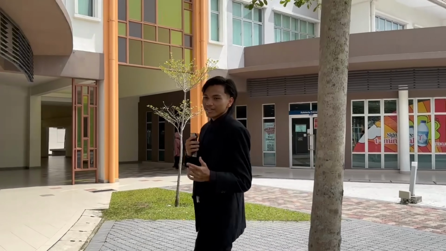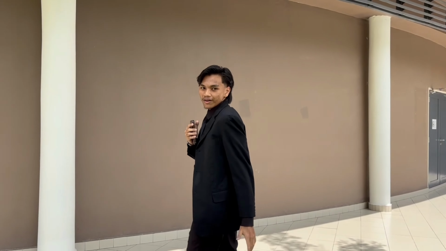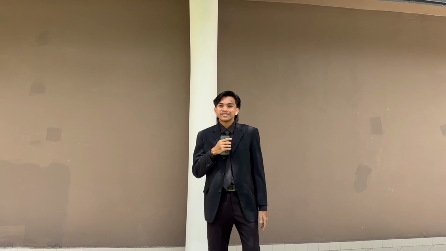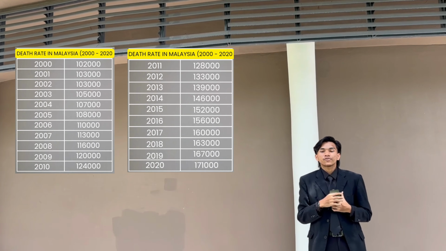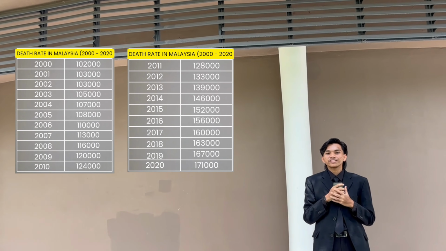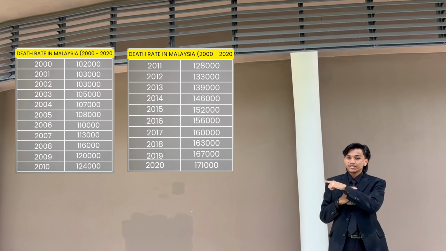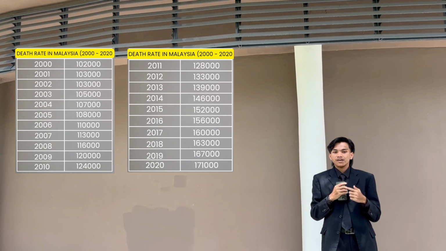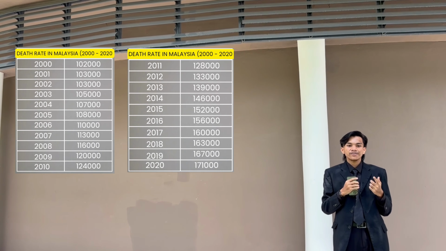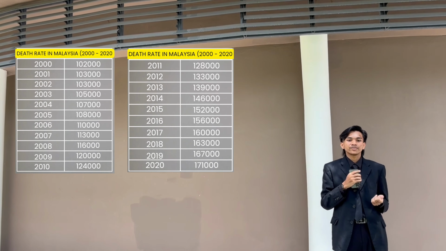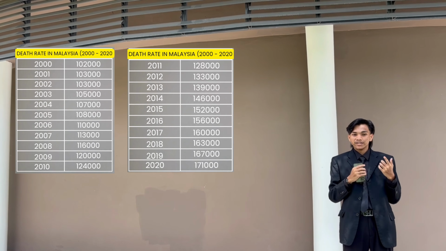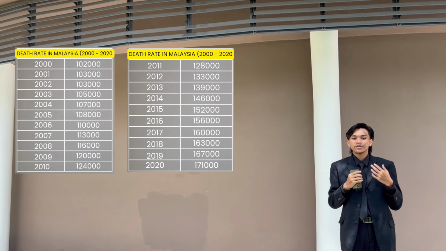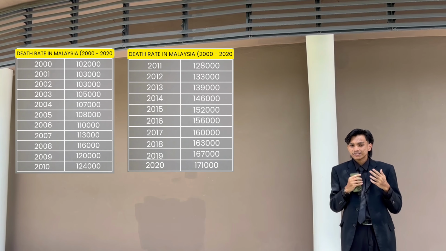Thank you, Amiro, for the introduction. Now, let's take a look at the table of the data. Here, we have a comprehensive table of data spanning from year 2000 until year 2020. The first column represents the years, while the second column represents the value for that year in Malaysia. If we take a closer look, we can observe that there is an upward trend from year 2000 until 2020, which means the data is growth type data. Next, let's move on to our graph.